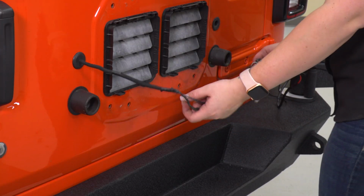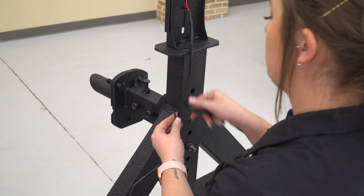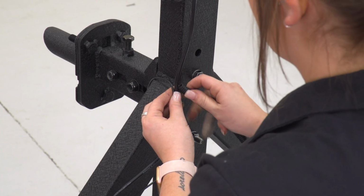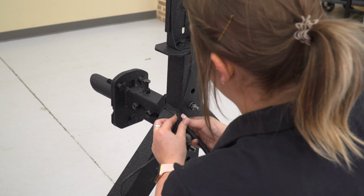Make sure that these are all tucked. So we're going to start the sheathing process. We just are going to cover up these wires and combine them together. We're going to start at the junction of our backup camera wire and our third brake light wire. There's going to be a split in between here, and we're just going to run these two together. This is just going to clean up the look of the wire, keep them out of the way, and keep them protected.